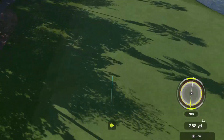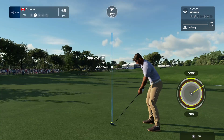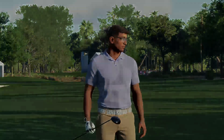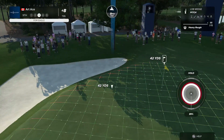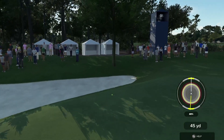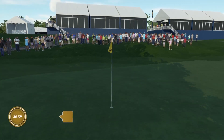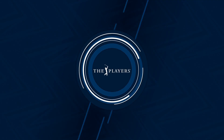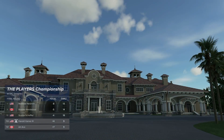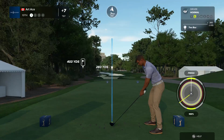It is not a big tee shot; down the left center is required. Anything out to the right could catch that bunker and even fall into the water over there on the right. If you decide to go for it, you have to hit a fairway metal long iron high over some trees on the left-hand side to a very narrow green. The layup shot out to the right will make that third shot so much easier into this tiny green. And here we are with the third shot. Playing their fourth shot.